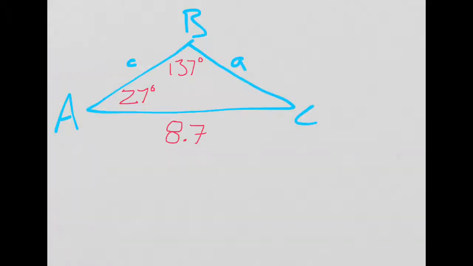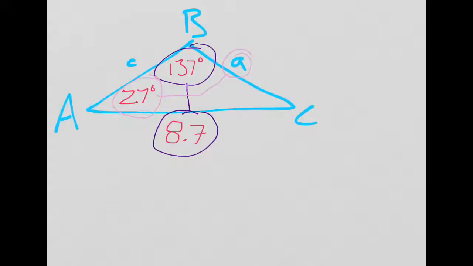Let's say we have this problem right here. We've got a triangle. We know one side and two angles, which means we're going to be solving for an unknown side. So let's match up our opposites. We've got 137 degrees, straight opposite of a side length of 8.7. What's my other set of opposites here? Well, my other set is this 27 degrees and side A.